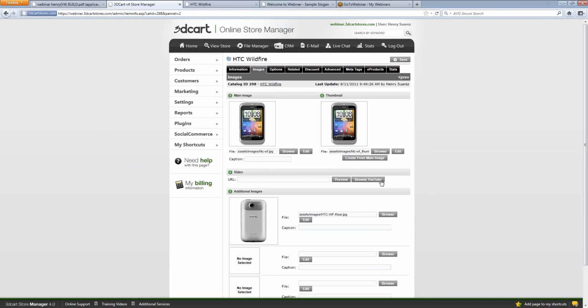You'll also notice that there is a button here called Browse YouTube. This is actually a neat little feature. What it does is it will take the name of the product and browse on YouTube for any videos about the product. This comes in very handy if you happen to sell commercial products. Well, you can also add a video of the commercial to your product listing page. Could be a demonstration video. On the flip side of things, let's say it's not a commercial product. Let's say it's a product that you manually create, a custom-made product. Well, you can have your own video uploaded to YouTube showing the product's creation process.